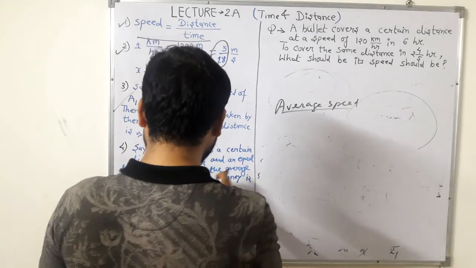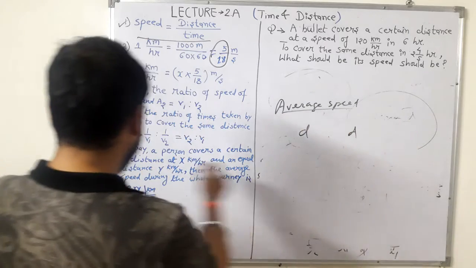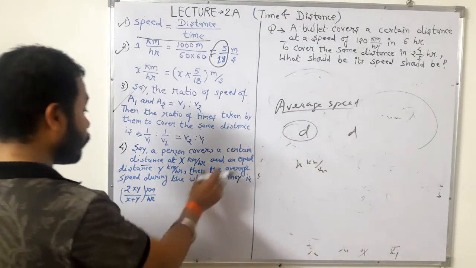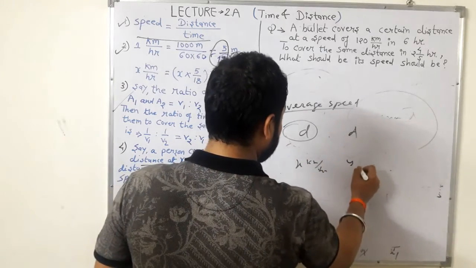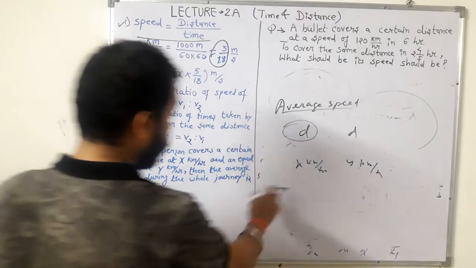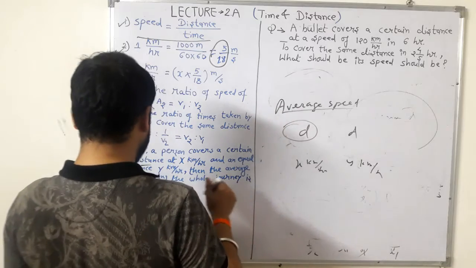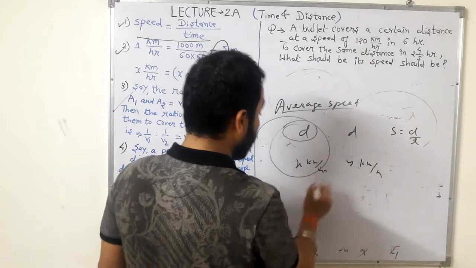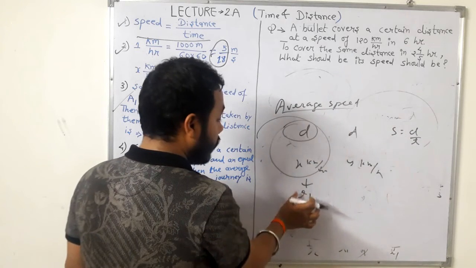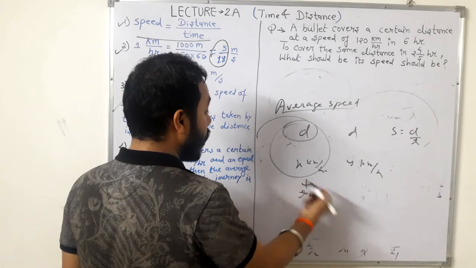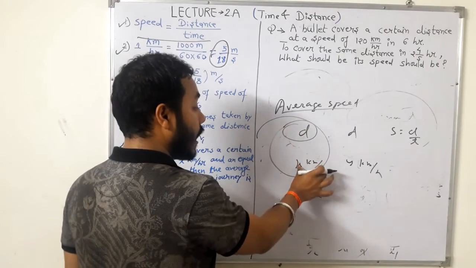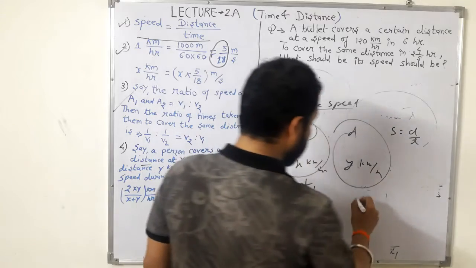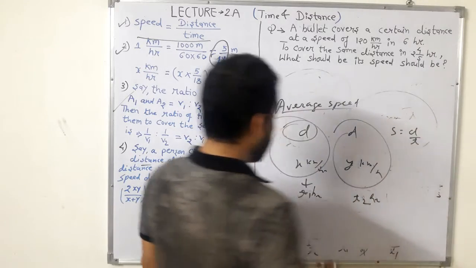First of all, the distance is same, D and D, isn't it? It covers a certain distance at x kilometer per hour and an equal distance at y kilometer per hour. Now speed, you already got it, we have speed is equal to distance by time. What we have not been given here is the time. Say I am considering T1 hour is being taken to cover the distance D at x kilometer per hour speed, and as the speed is different, y kilometer per hour, this time will be different, say this is T2 hour. Got it?